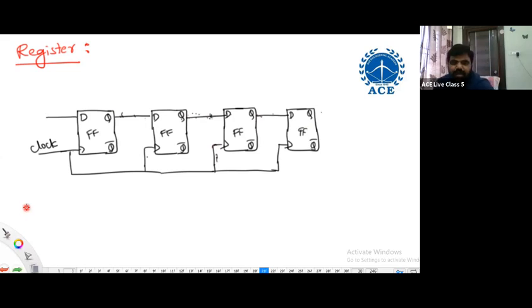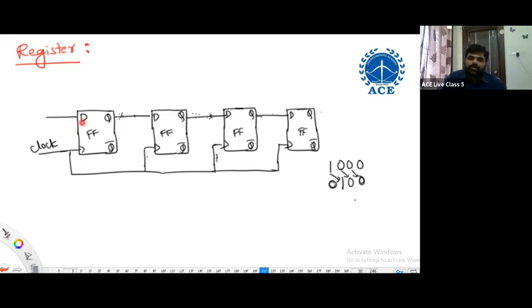Then what is happening in this? Let us see. If the initial contents of register is 100, what will be the register content after a clock cycle? Shifting, right? This will be shifted to this, 0, this is shifted to this. And let me say that we are supplying a 0 externally. In one clock cycle, it is shifted right. What about last flip-flop output? It is disappearing. It is not stored anywhere. So last flip-flop bit will be discarded.